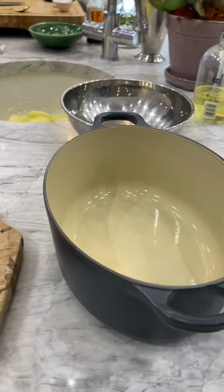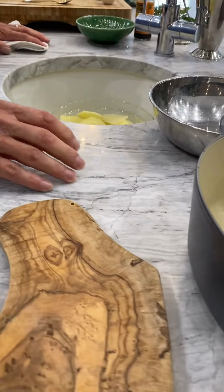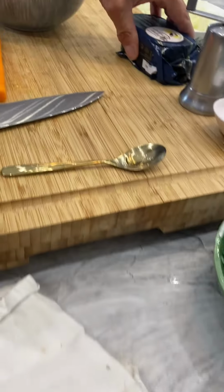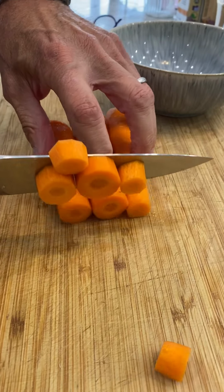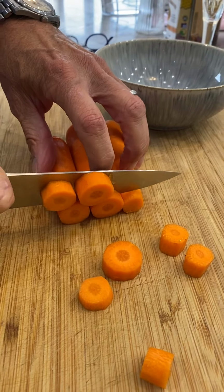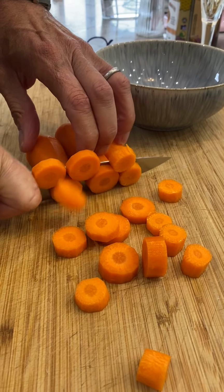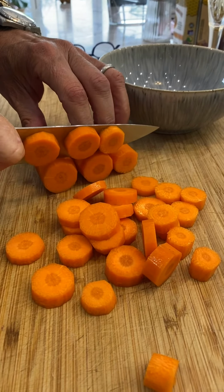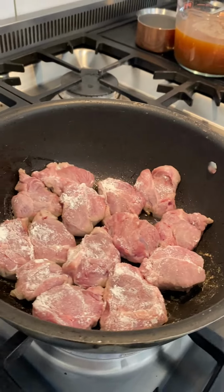This is what you're going to put it in. This is our beautiful casserole dish. And then you've got your sliced potatoes. I've got water, some butter here. That's really important. I'm going to show you that in a minute. So at the moment, I think we're going to just slice our carrots about there. Seems about right. What do you reckon? So we're going to do those and they will go in soon. Don't have to do three at a time. Do one at a time. I've got these chaps on the way as well.